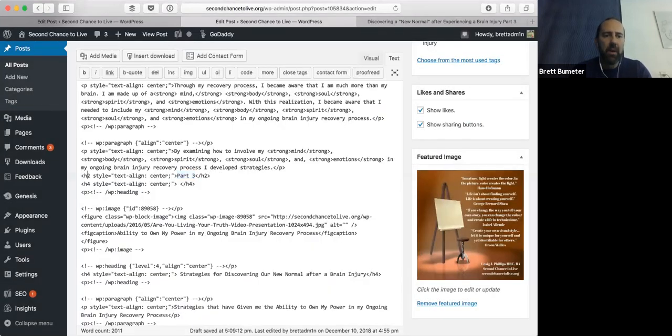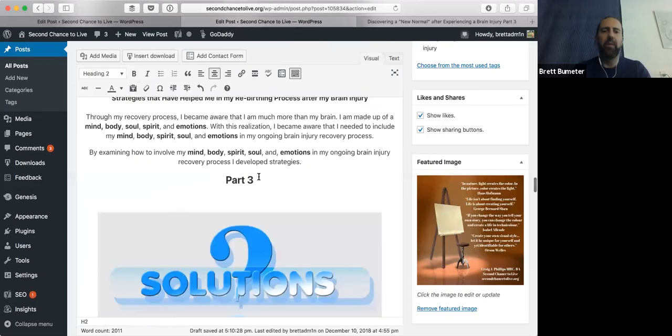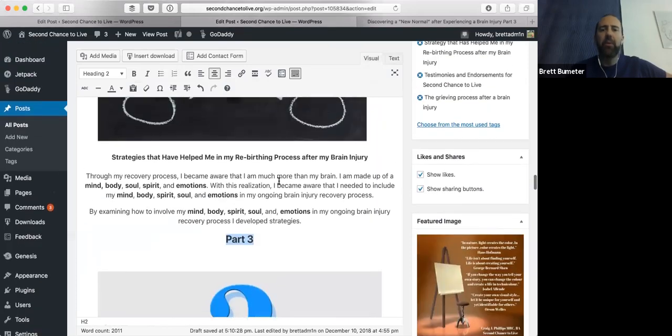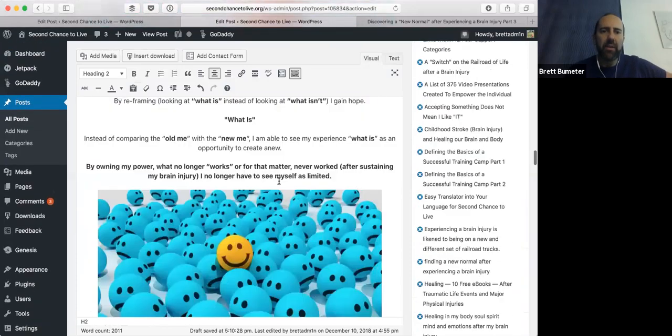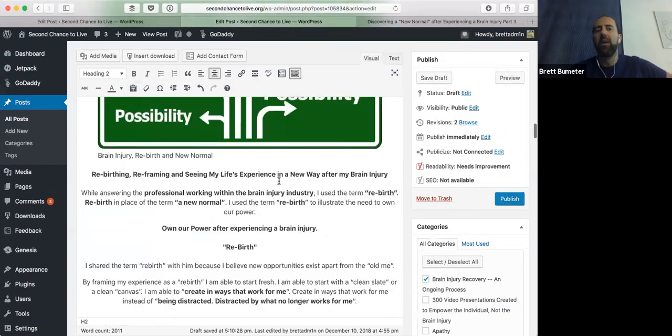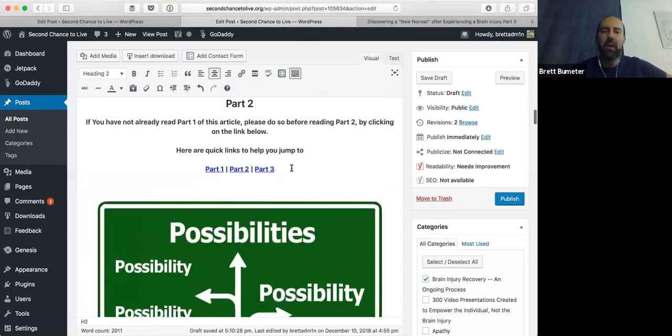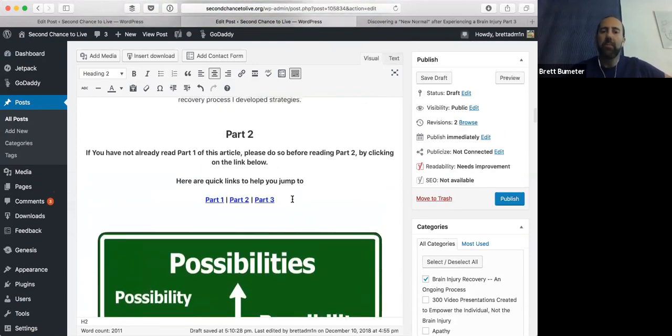And then I'm going to come over here just after the first 2. I'm going to add that ID equals quotes, part 3, close quotes. Now, so we've added that ID thing now onto this header, but we don't have our quick links. So we do want to make it easy for people to navigate in case they've made it to part 3 and they need to move to part 1 or part 2.